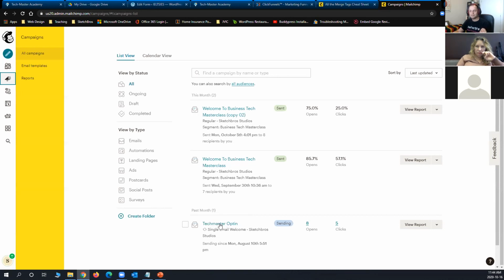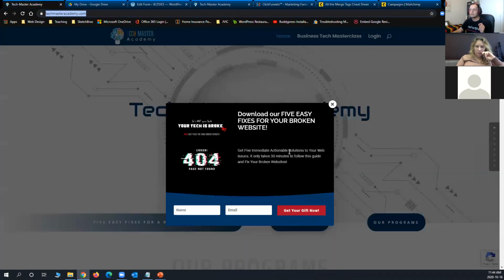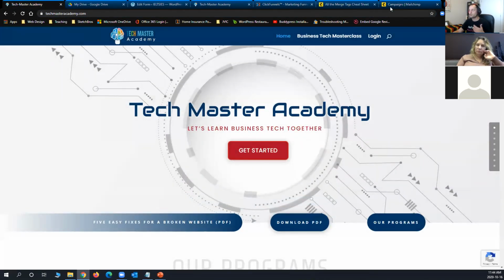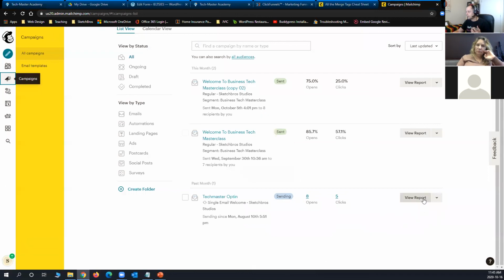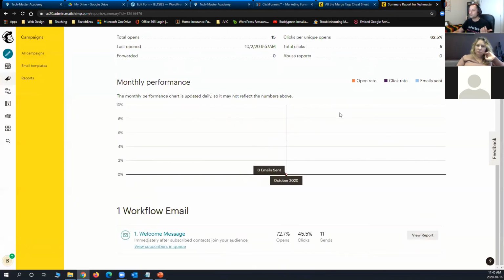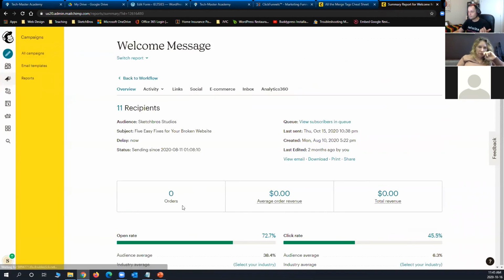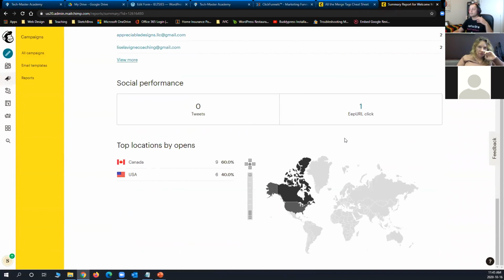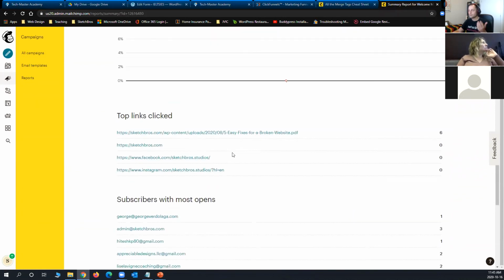Do you know what this is? This is the automatic email that is going to be sent out that has this file inside it. So if you opt in on my website, what you are going to receive is, let me just see if I can actually open this. Oh geez, it doesn't show me the email right now. It's a welcome message. But the good thing is that it can tell me where exactly people opted in, how many, what percentage was from where, and so on and so forth.